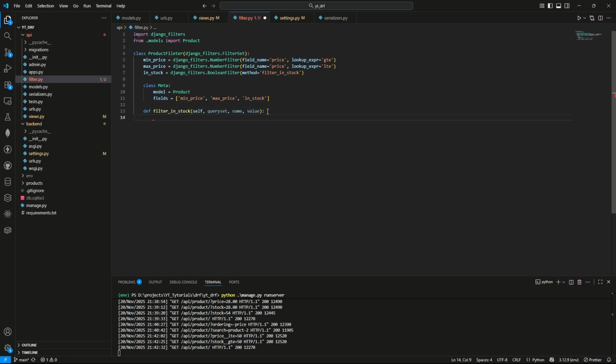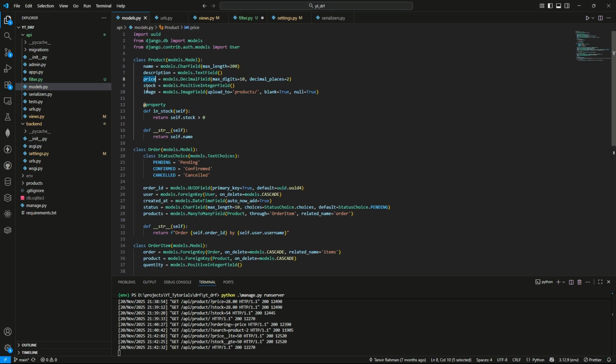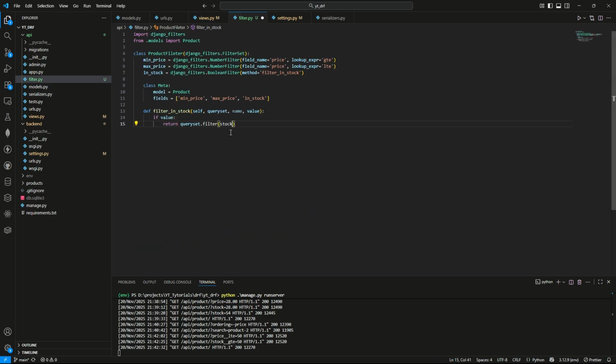Okay, now if value, if there is any value, then return queryset dot filter, I actually use stock greater than or equal to 0. Otherwise, return queryset. Okay, now save this file and we need to update the views.py file.